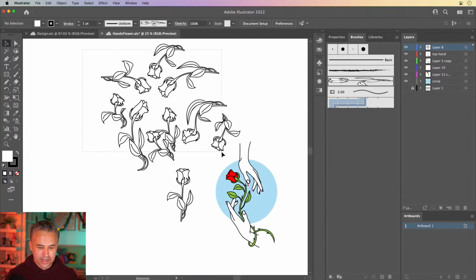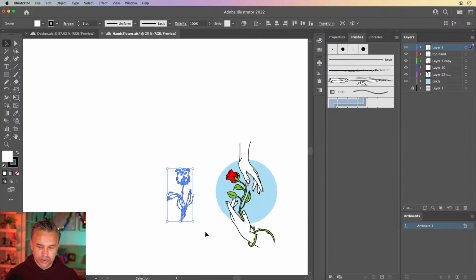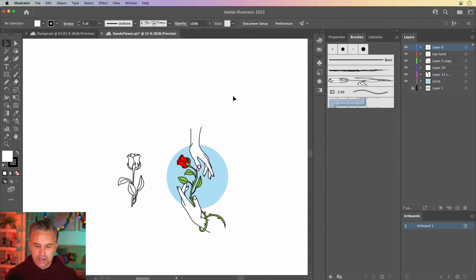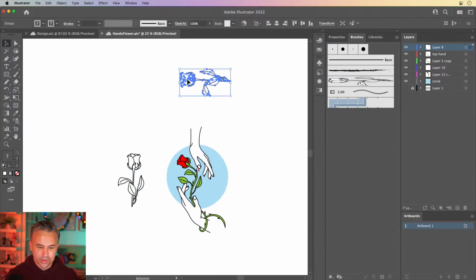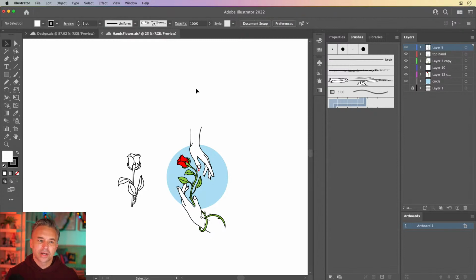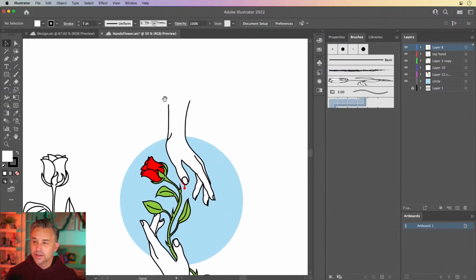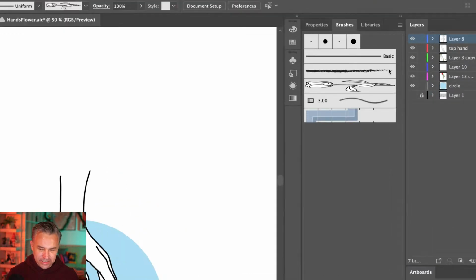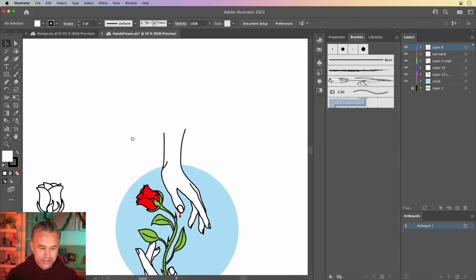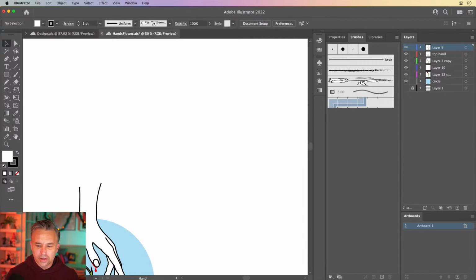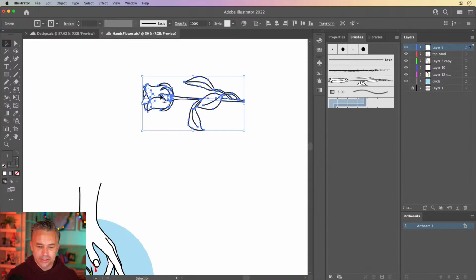Okay, so let's take this. We already have that as a brush, so I could delete that. Let's see if I could drag this out. Boom. All right, this is also something I didn't know for years, right? I would love to hear your tips that you didn't know for years, but I didn't know you can go in here. I always saved the original, but you have the original right in here. If you just click and drag it out and drop it, this is your original file. I never knew you can do that.